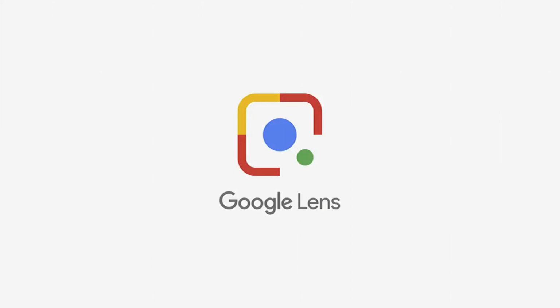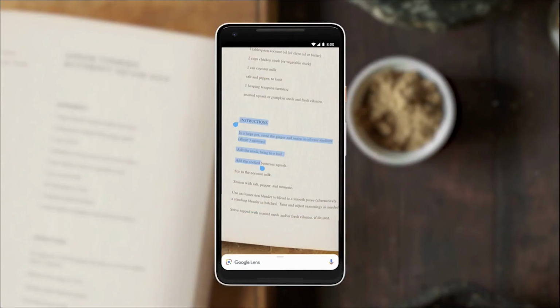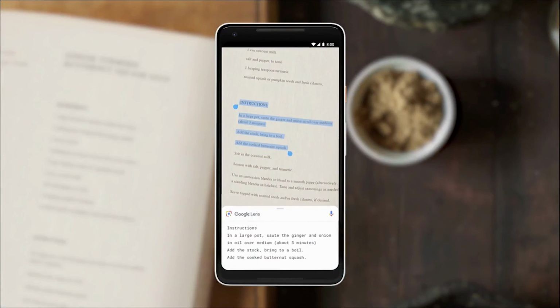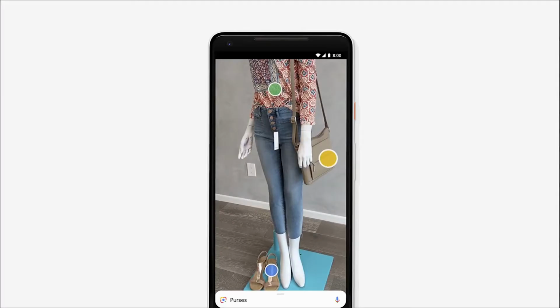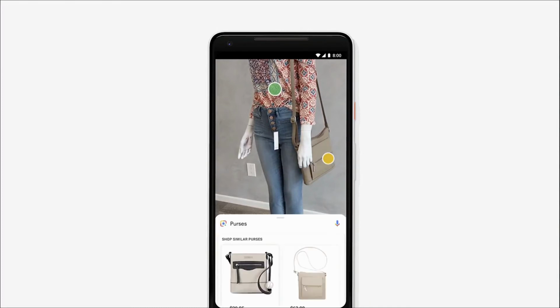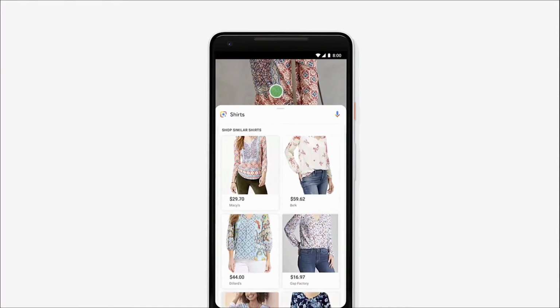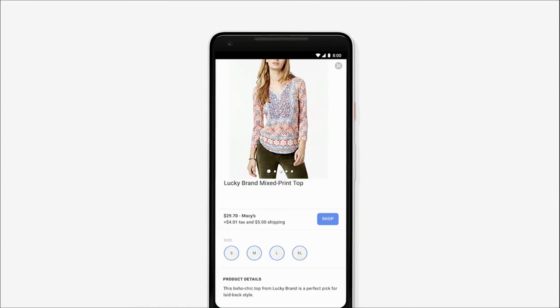Coming in the next few weeks with Google Lens, Smart Text Selection now recognizes text so that you can copy and paste text seen through the camera into your phone. Style Match, a new feature. Lens can recognize items that allow you to search the web for similar items, for example, clothing or some ornaments or a lamp that a friend may have or something like that. Those were the examples that they gave.